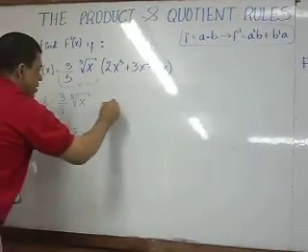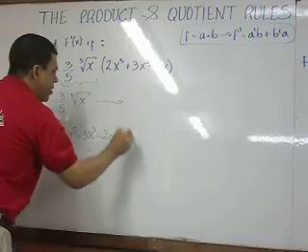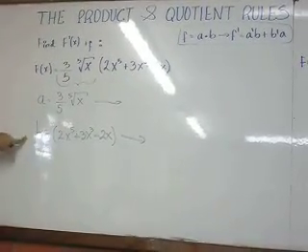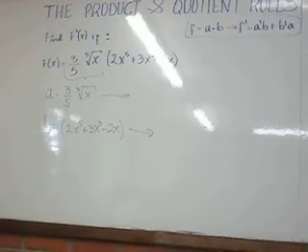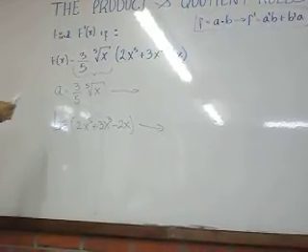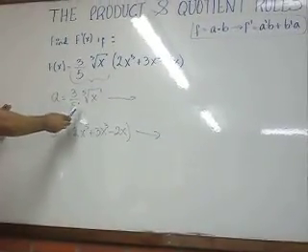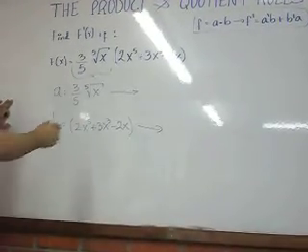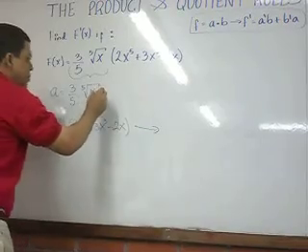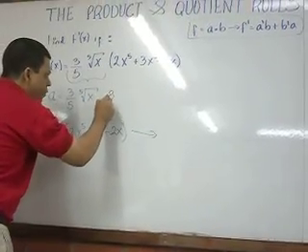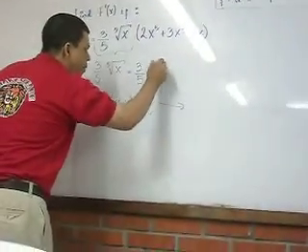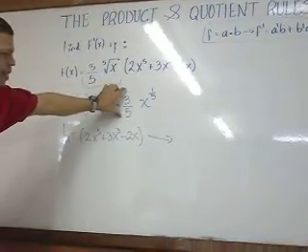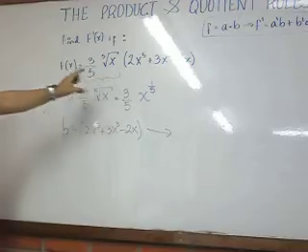Having said this, we are going to find the derivative of each of these two to find a prima and b prima. However, maybe it's not very simple to find the derivative of this function if it is in root. So we're going to, first of all, write it in terms of an exponent. That is 3 over 5, x to the power of 1 over 5. And then once we have it like that, we can find the derivative.